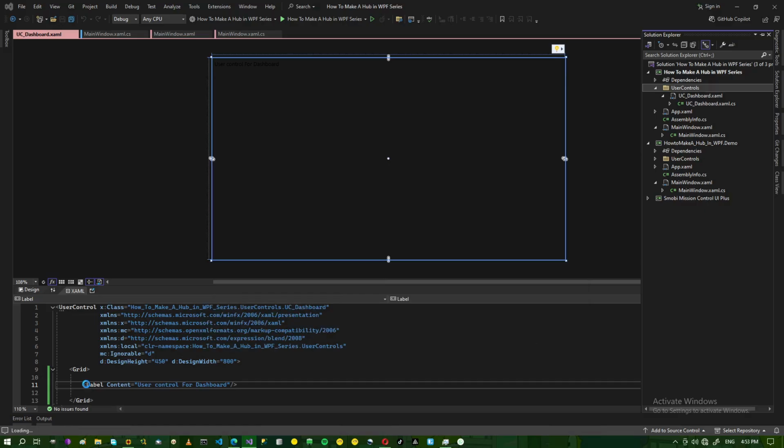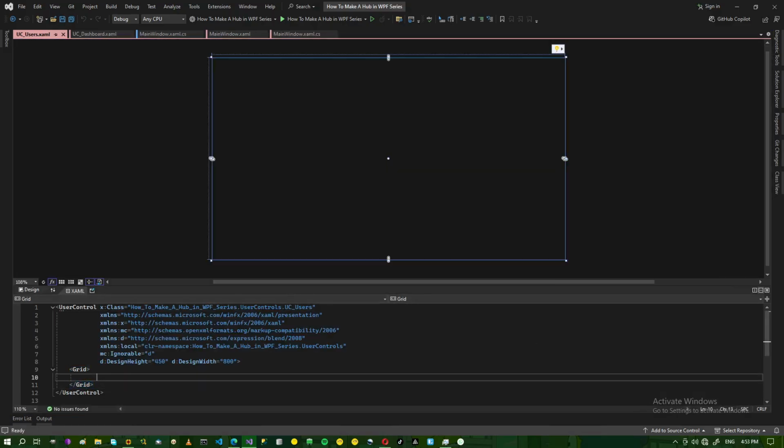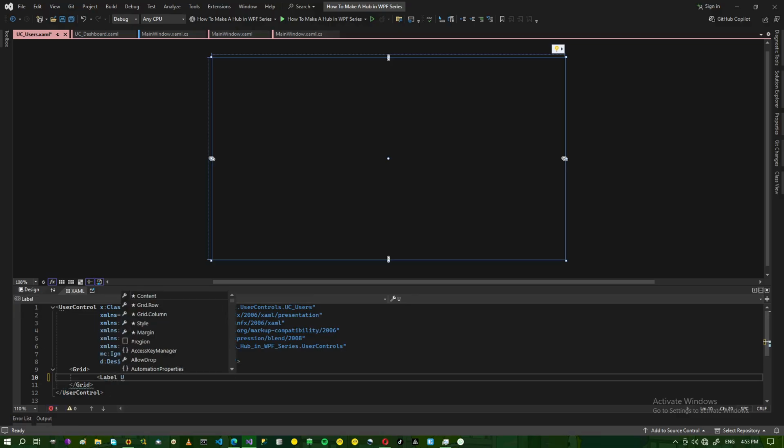So okay, we'll add another label, content, user controls USER.